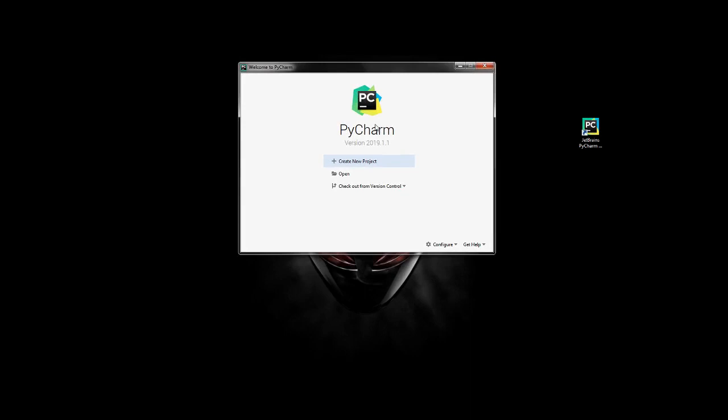So this is how PyCharm looks after loading. I would like to open a project which already exists. I've been developing some programs for you guys, so I will walk you through by opening that. But if you want to create your own project, you can just create a new project and name the file or project name that you would like for your project.